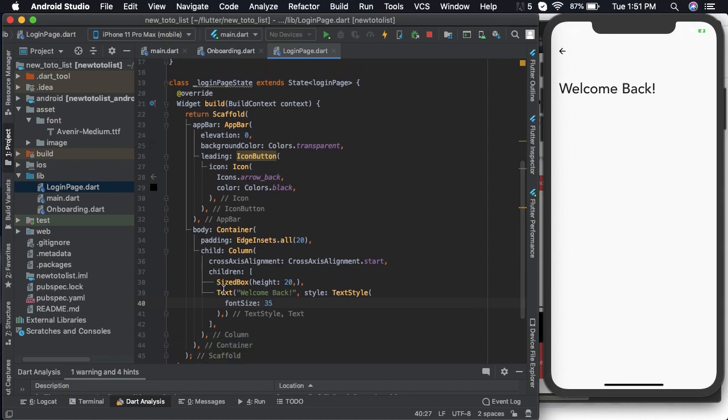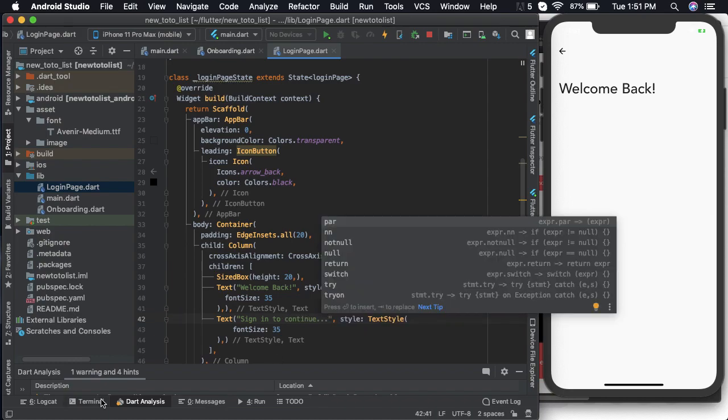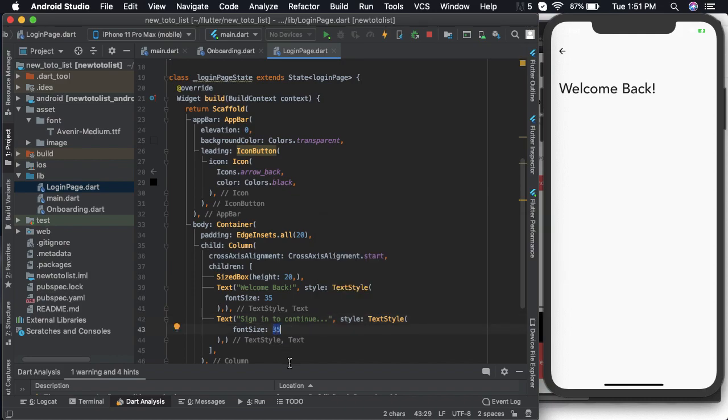Now after this we'll have another text. That should say sign in to continue. And the font size would be lesser, like maybe 18 or 19. Yes. And then let us give it a color of gray.